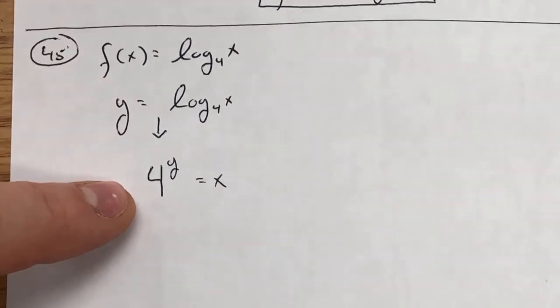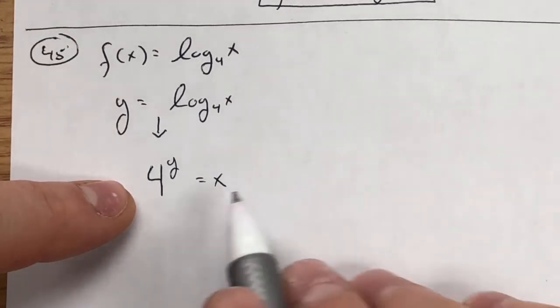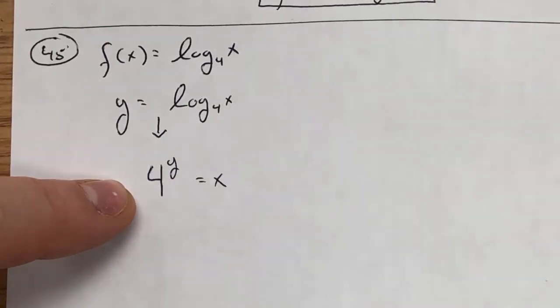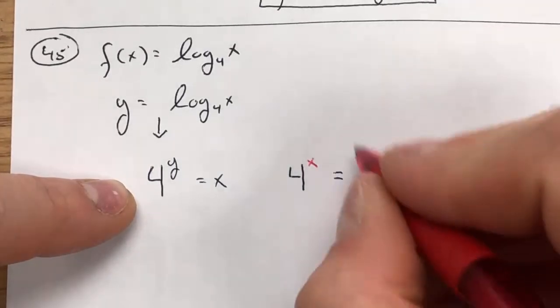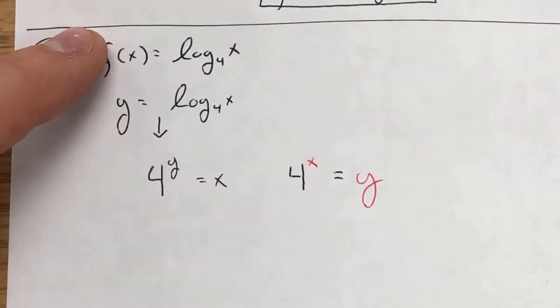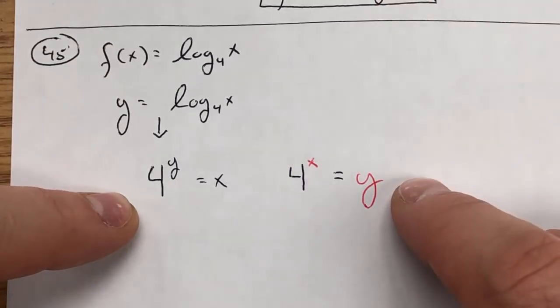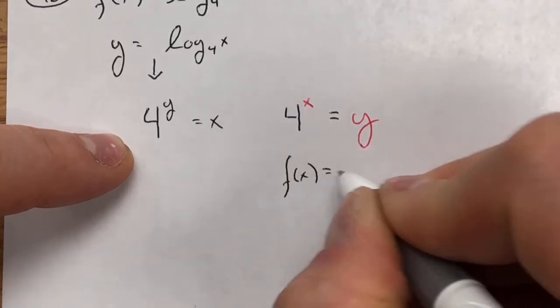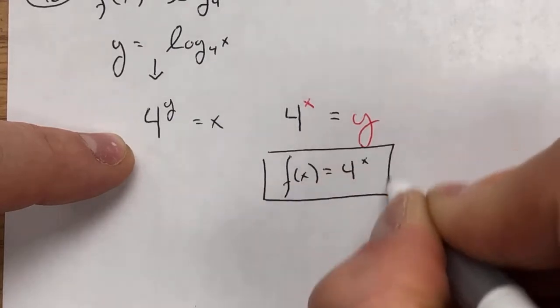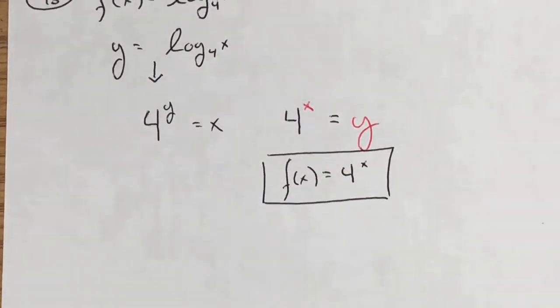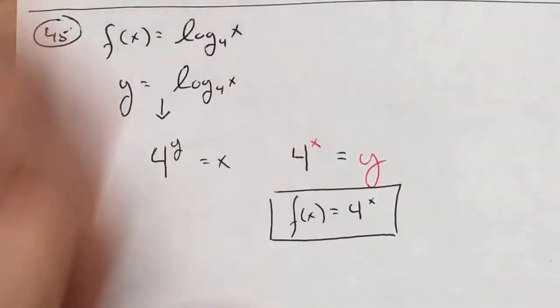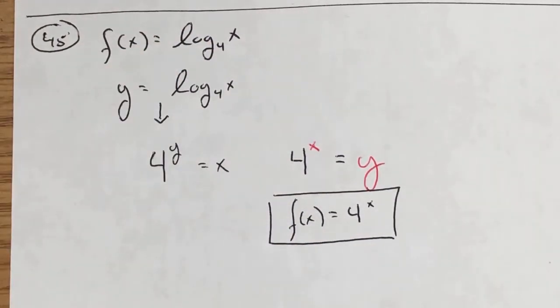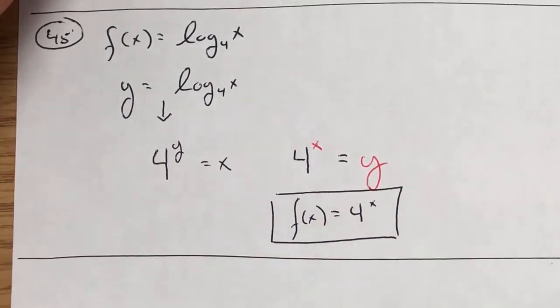If I want to write it in the inverse function notation, actually, before we even get into that, I would write it as 4 to the power of x is equal to y. And now this is the process. As of right now, this is one equation. This is where we jump over to the inverse. Now this is what we would rewrite as f of x is equal to 4 to the power of x. Boom. Again, same equation written in a different notation. This is the inverse of that original function. Perfect. So that's the end of 45.